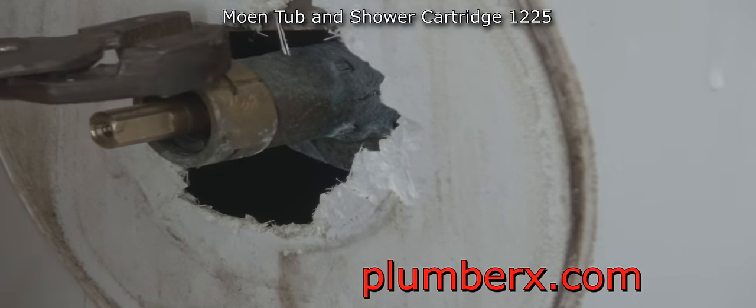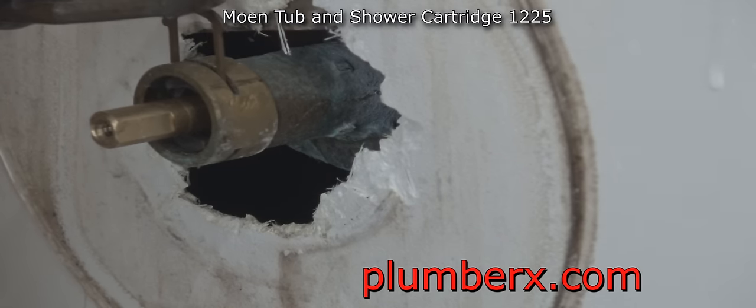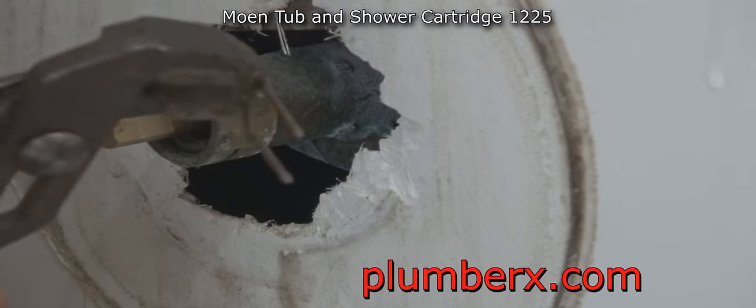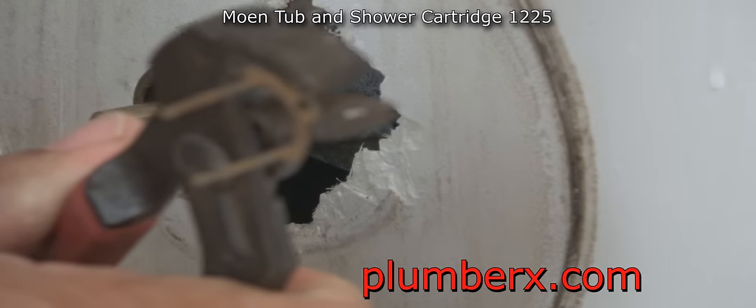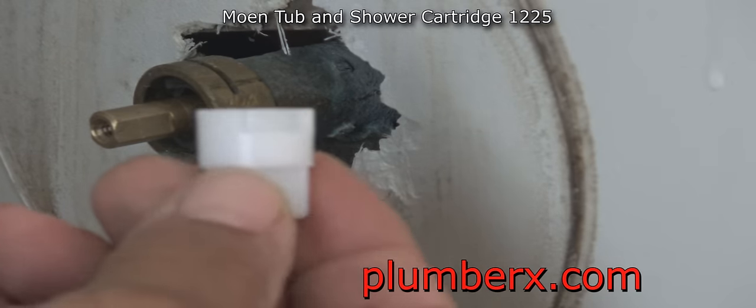And this is a big mistake a lot of people make. They actually don't know that the retainer pin comes out. And if you do not remove this retainer pin, that cartridge is not going to come out. So I've been to quite a few homes where the homeowner tried to replace them themselves, which is fine, but they didn't know that the retainer was the problem, and they really destroyed the valve just trying to get it out.